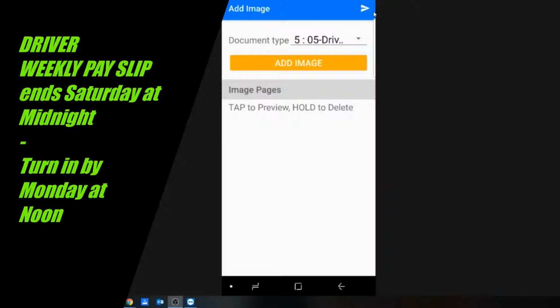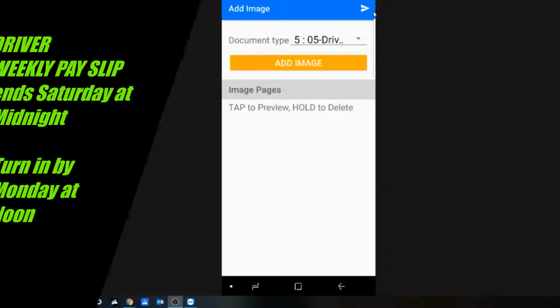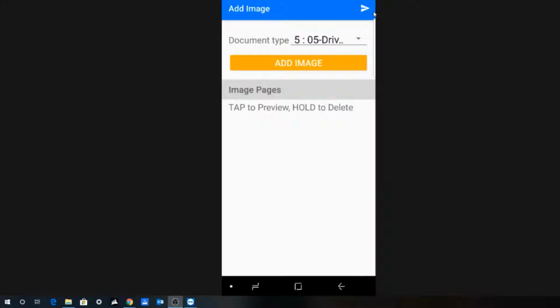So what we like to say is, if you as a driver want to have that on for this previous week, this Friday to Monday delivery, and let's say you had a short week or whatnot and you want to get paid for it, go ahead and write it on your pay slip, and only if it's a delivery that delivers Monday morning. If it delivers Tuesday or Wednesday, you'll have to put it on the next week's pay slip.